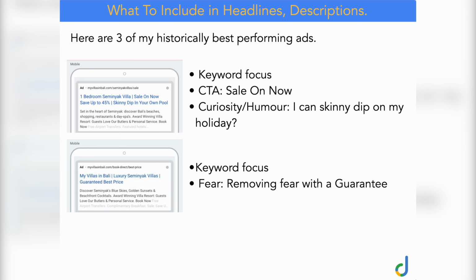And then another way that we created emotion in our ads is, once again, we had another ad which had a strong keyword focus, luxury Seminyak villas. But in this ad, we were able to pull on that fear emotion with this last headline of guaranteed best price. What this did is it removed the fear with a guarantee. As you may be aware, in the hotel space, there are a lot of different third-party sites, and your industry may also have some third-party large booking sites or large sales sites. One of the core ways that you can combat that is by removing that fear, by giving a guaranteed best price if they book direct through you or if they buy your product direct through you, rather than going to a reseller or a retailer.